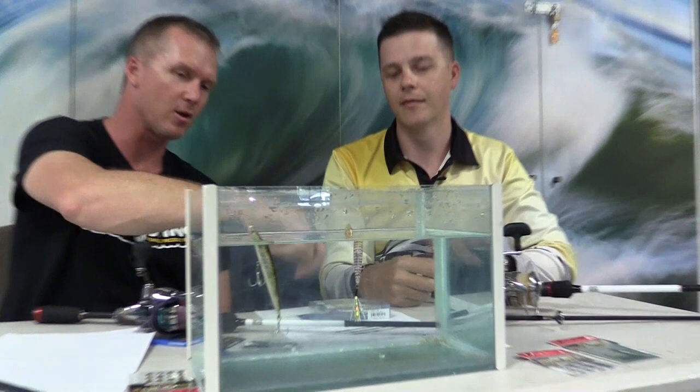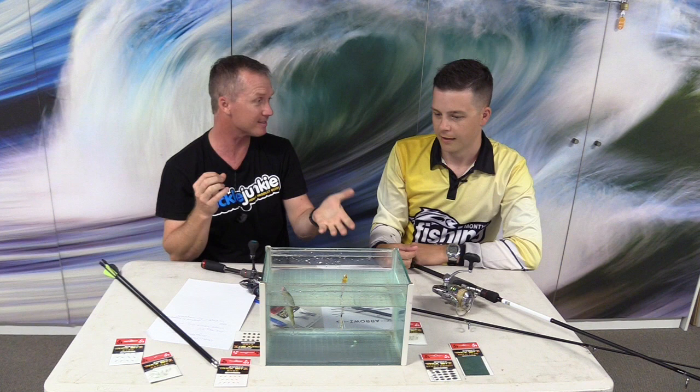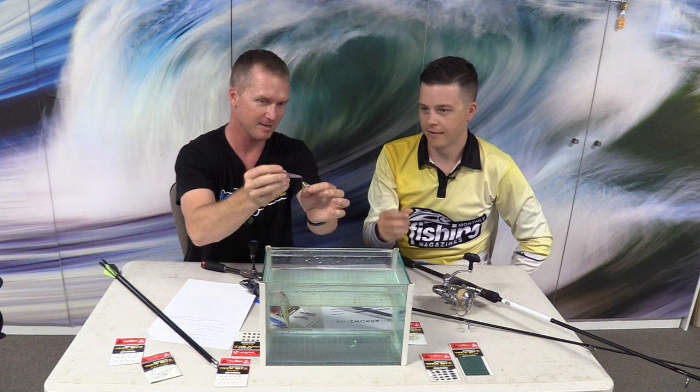That's right, and a lot of the fish we caught today, some of them had both hooks in, but others just had those little assist hooks in there. Yeah. And I'm always surprised at how hard you can pull on those and not break them. I have broken some in the past on big fish, but generally that fish will come in, this assist hook will be right in the corner of the mouth. Yeah. The treble hook may hook somewhere around the head as well, and generally they are deadly, deadly strong.